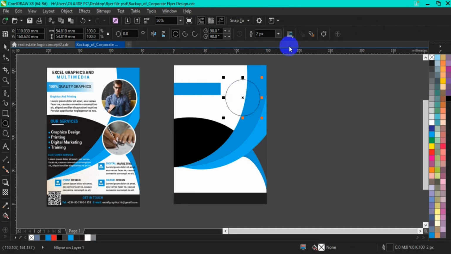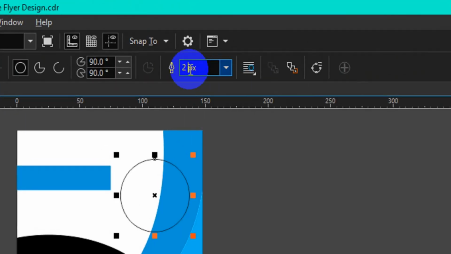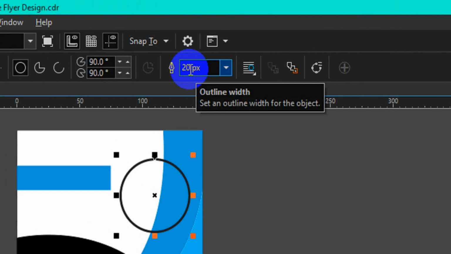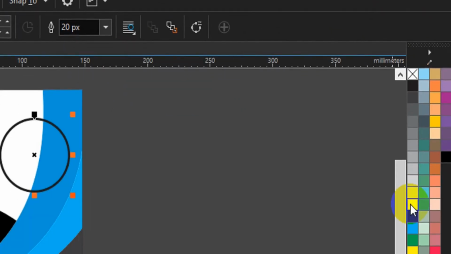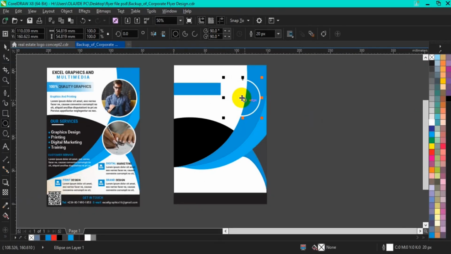And just position it this way. Then you go to the circle property at the menu bar. Make sure you type 20 here. And you press enter. Then from the color palette here, right click on the white color to apply white. So the next thing I'm going to do, I'm going to duplicate this shape by press Ctrl C on your keyboard, then Ctrl V on your keyboard. So I'm going to drag this one here. Then I will just resize it a little bit.